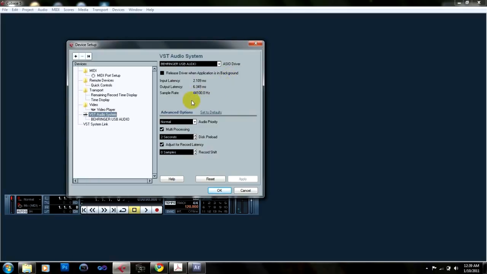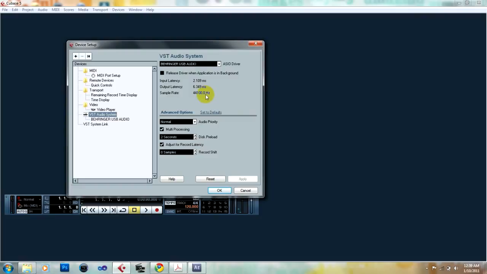And then there's the sample rate, things like that. That affects the file size and the audio quality. The higher your sample rate, the better the audio quality, and there's a higher range of frequencies you could get, but it also takes up more space on your hard drive, so you just pick whatever's best. Or you could change that stuff in your device control panel, which we will talk about in a couple seconds.